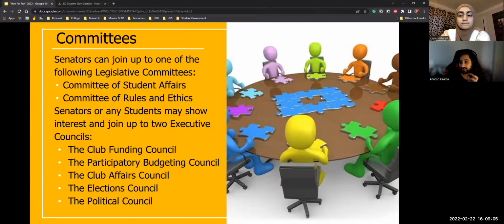Now, another thing to add is under the USG governance, you have obviously the Senate. The Senate is more of a legislative committee, and we have two main committees over there. It's called the Committee of Student Affairs and the Committee of Rules and Ethics. The Committee of Student Affairs is basically a committee that has 10 senators, because only a senator can serve on that committee. And the Committee of Rules and Ethics is a committee comprised of, I believe, 5 senators. And that Rules and Ethics Committee is one of the most important committees in student government. And that's in case the executives decide to abuse their power, or even a senator decides to not show up.